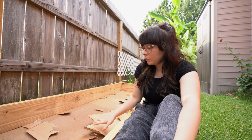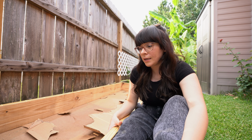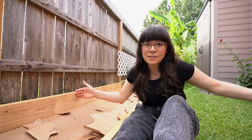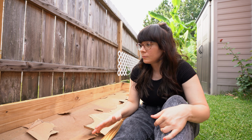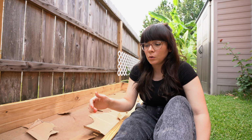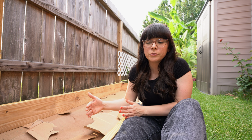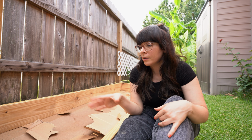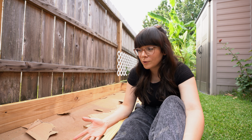compost. So this is how I'm doing it. The reason why I am adding some wood is because of my space. This is a very narrow part of the garden, and I have stepping stones next to it. If I don't add any wood to contain my compost, it will be spilling all over the place. So I'm trying to keep it in one spot. I would think that it's more like a hybrid no dig bed.